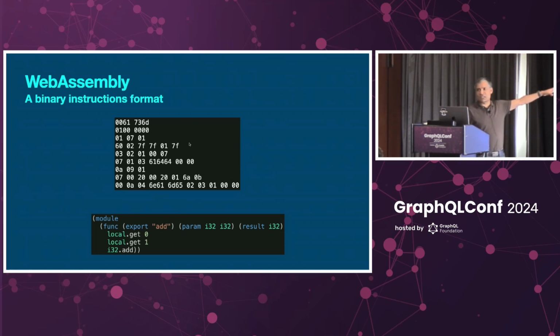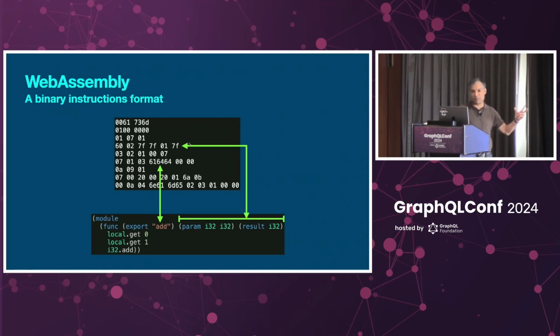This is just a translation from that hex stuff to here. So how does it work? Well, for example, I am exporting a function called add, and that translates to 616464. And I'm declaring here that my add function takes 2 parameters, so therefore 0, 2, and 7f for I32, and then it returns 1 parameter of I32.